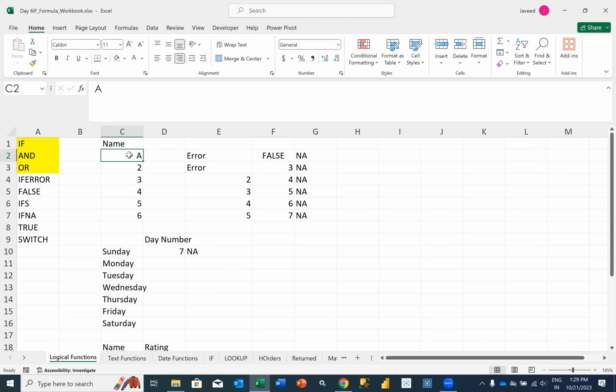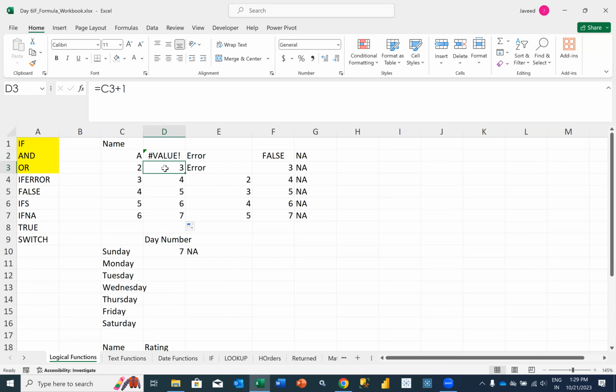Write a formula which says whatever is in that cell plus 1. If it is 2, plus 1 is 3. We just want to add one number to whatever cell values we have. How do we do it? Did you get my question? If it is 2, 2 plus 1, 3 plus 1, 4 plus 1, like that, I just want to add 1 to it. So it is equal to this cell plus 1.